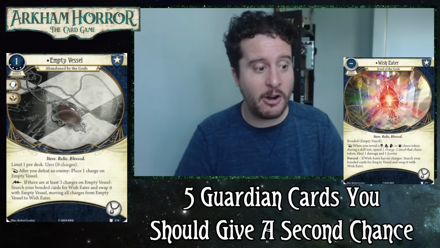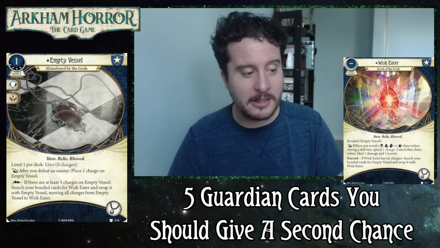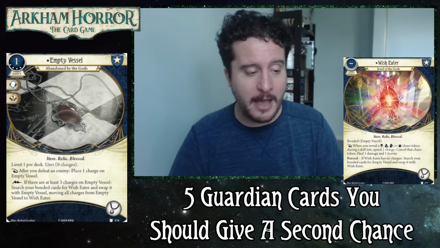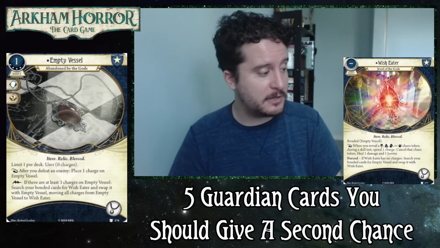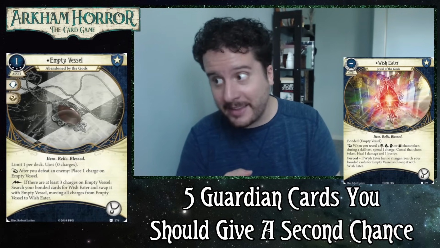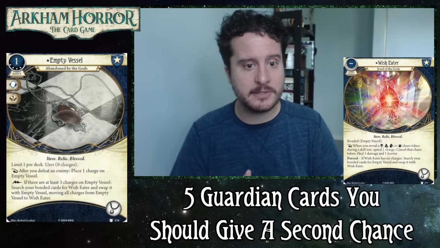I do think that this card is very powerful, but I think a lot of people maybe rightly think it's a bit too slow. But at the same time, if you combine this with other cards that I think do really well with the Guardian class, for example, First Watch, On the Hunt, especially On the Hunt level 3, these are keys that allow you to make your Empty Vessel more consistent.